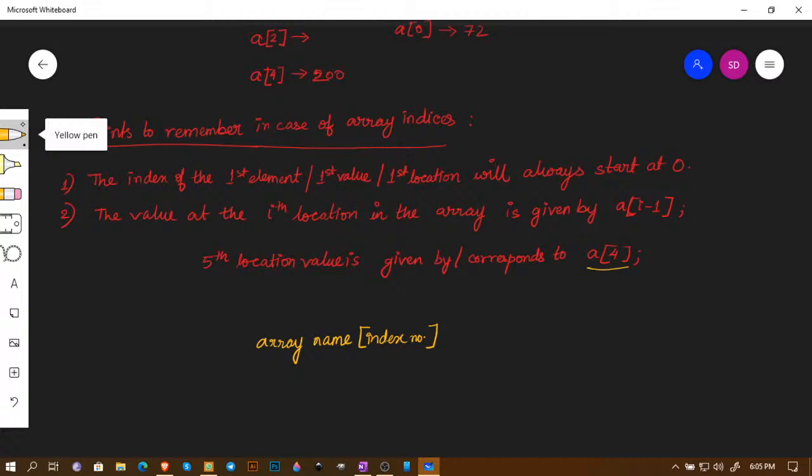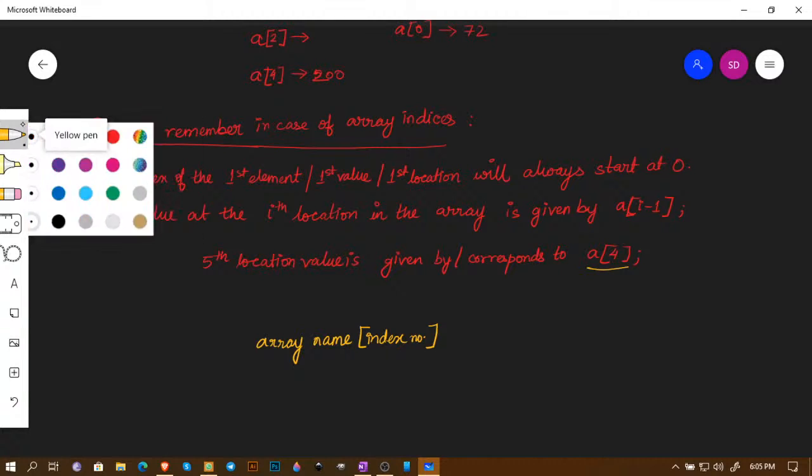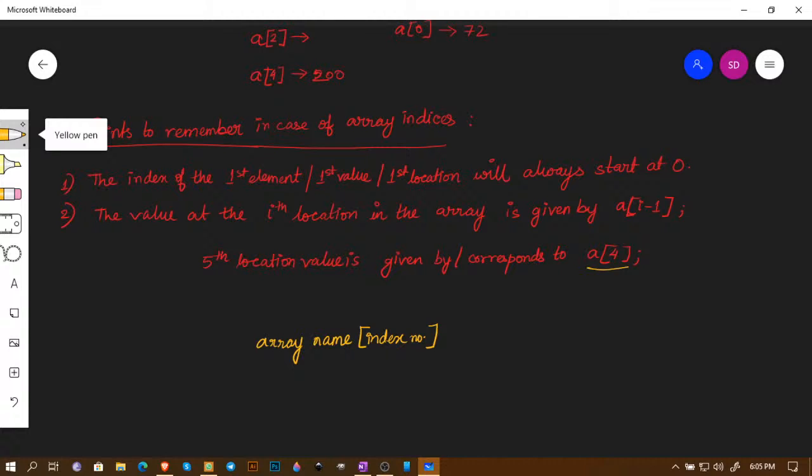You write the array name, you use the square brackets, and you specify the index number of the particular value, provided you know the index number of that value. Even so, we could search for the value in an array. We'll be talking about searching later on, but for the time being, let's say you know the index number of the value that is being stored that you want to find. So you just directly use the array name and the index number, and you get the corresponding value that is stored at that particular index.